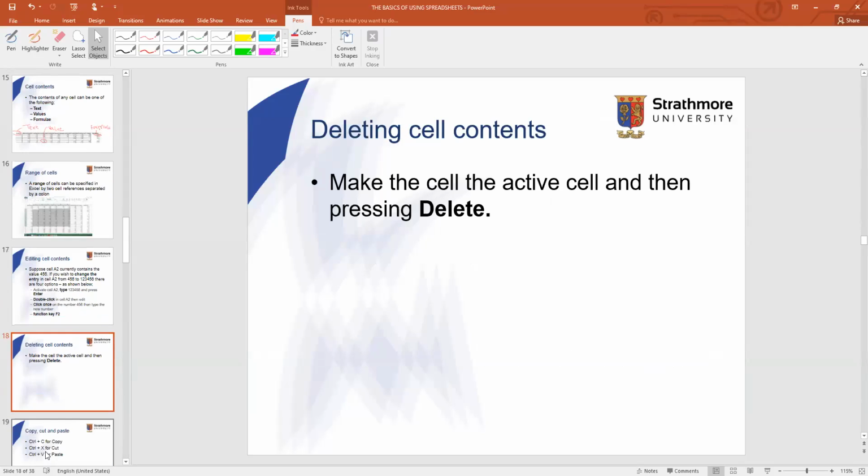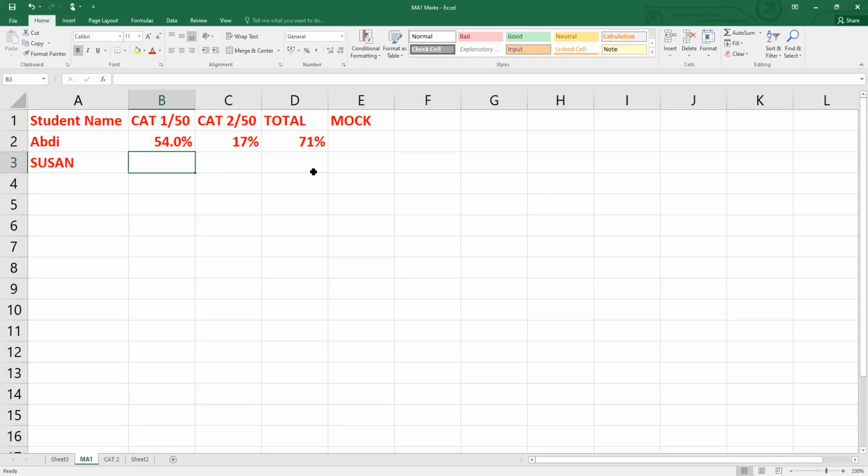How therefore do we delete? You can simply press delete, that's the easiest way. In case you want to delete the content of a cell, just press the delete key. Your keyboard has a key for deleting. Let me just go back to affirm that. For example, you want to delete the totals here, we don't get the average, so just make the cell active. The first thing is to make the cell active, always. Then you can press the delete key and delete the content there.